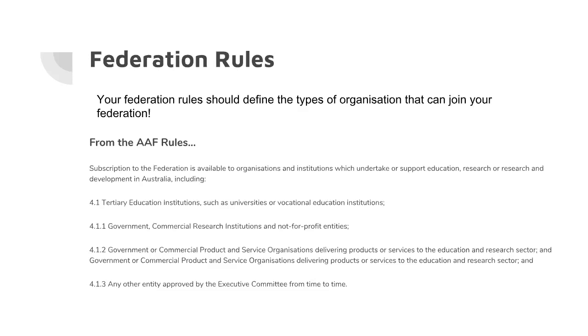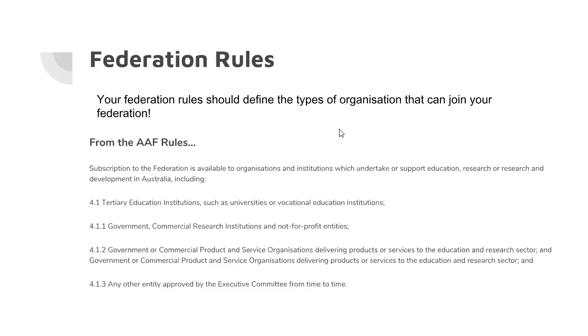The final point there is a bit of an out for any other organisation. If they want to join but don't meet the criteria above, they can come and ask us for an executive decision from our executive committee to decide if they're worthy or entitled to participate in the federation. I expect your federations will need to develop similar rules for who can participate in your federation, and we'll be discussing some of these rules and policy details at the APAN conference in New Zealand in a few months' time.